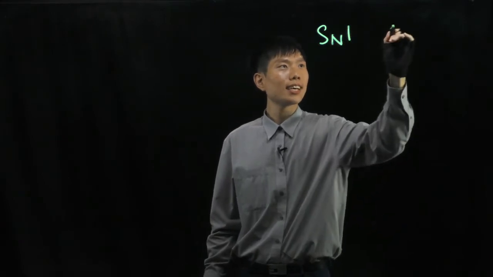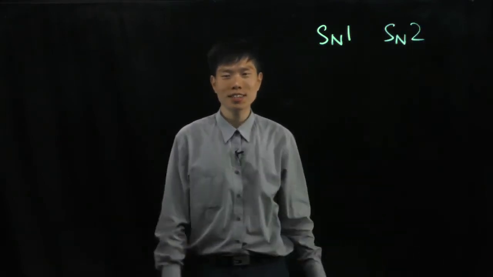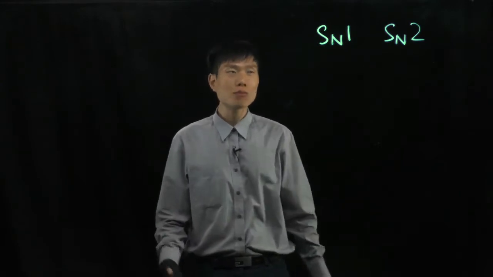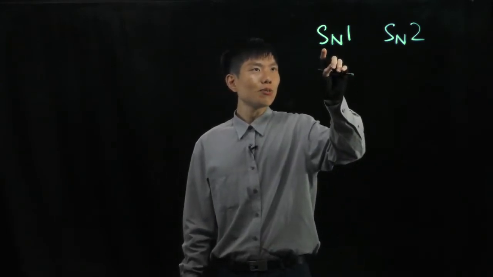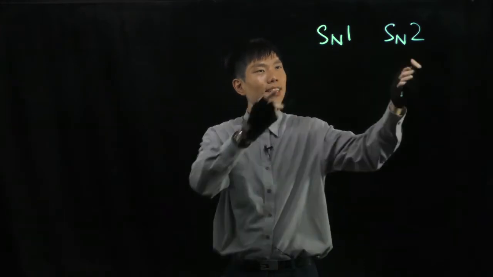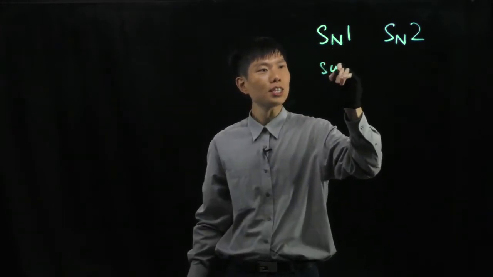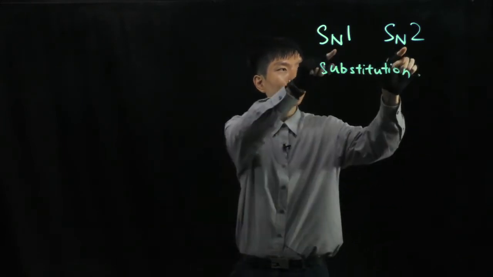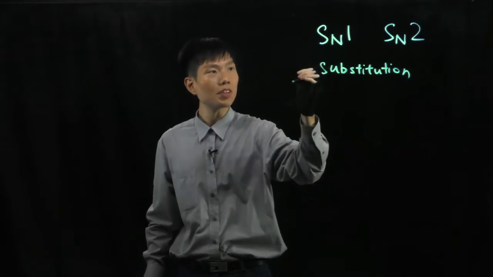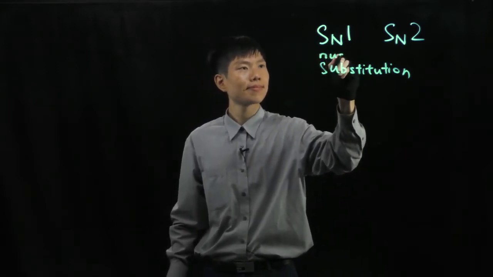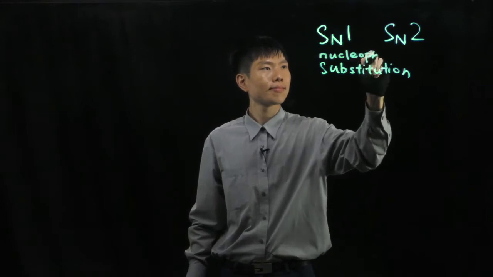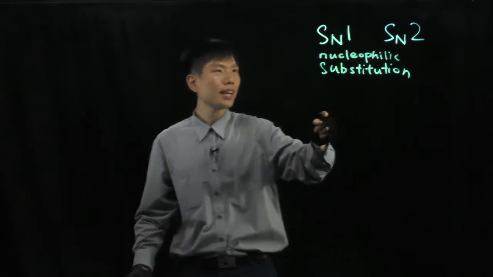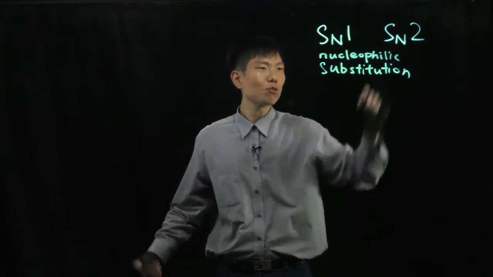Hi guys, so here in this clip, you learn about the SN1 and the SN2 reaction. So you see this very often in organic chemistry modules. I need to tell you what they mean. Now, the S here represents substitution. The N here in capital represents nucleophilic. And later on, I will tell you what the numbers 1 and 2 mean.